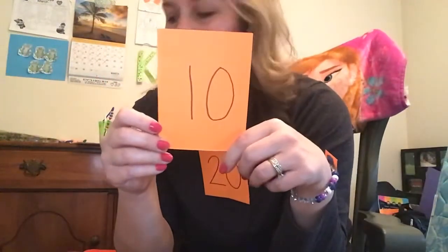So boys and girls, I put a couple of these on the floor. So if you want to make your own number cards at home, you can ask for help, or you can make your own. It can be on paper, construction paper, anything you have at home. You can put the numbers on the floor. Ask a grown-up to help if you need help. But I did a 20. I did a number, what number is this? 8. I did a number 10. I did a number 5. You can pick any numbers you want. So make your number cards, put them on the floor, and then you can hop to each one like a little froggy. You can hop, boys and girls.